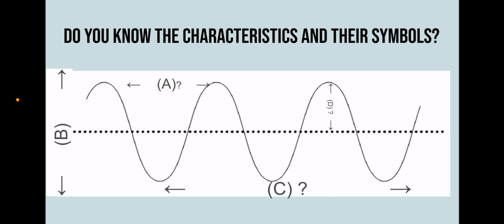So here's another practice, and that's making sure you know how to label the electromagnetic wave with the 4 different characteristics. So this is why it's also important to know their symbols along with their names. You can just pause the video and figure it out, and then when you're ready, unpause the video and I'll show you the answers.